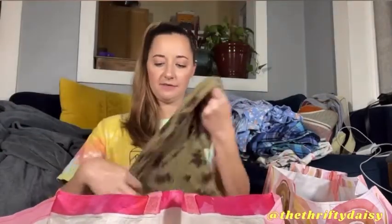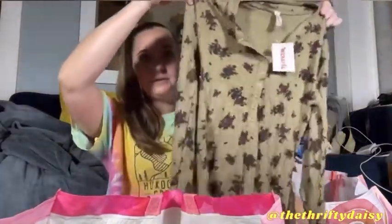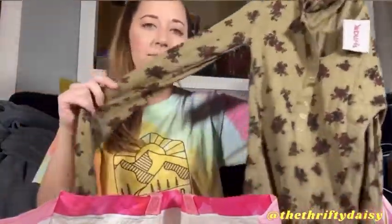I did stop in TJ Maxx and I picked up a few things — mostly from the yellow tag sale, but I did pick up a few things I'm throwing in to resell because of the price. The first thing I got was this Intimately by Free People piece. TJ Maxx has the yellow tag clearance sale every January and July — I didn't see it in my TJ Maxx until August this year though. I picked this up because of the price and I like to have Free People stuff in my closet. With the holiday season coming up, this should do well.